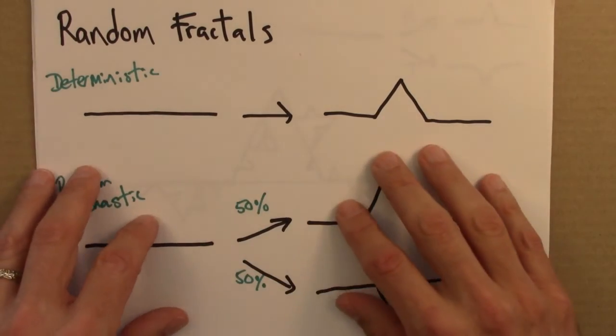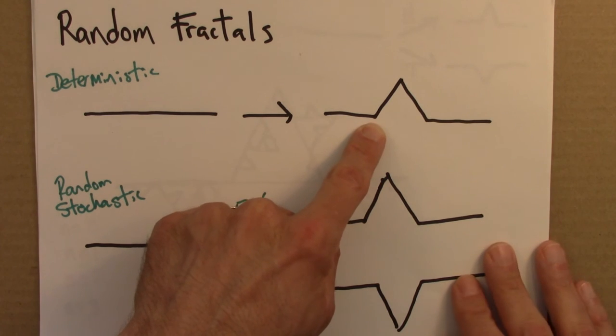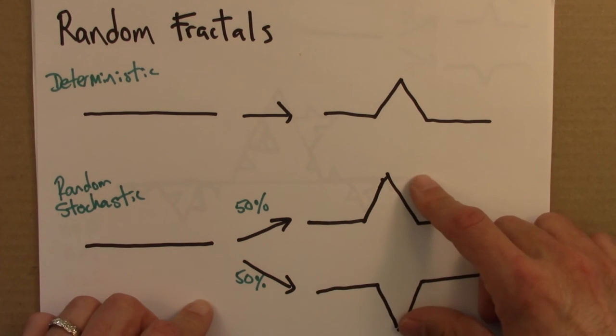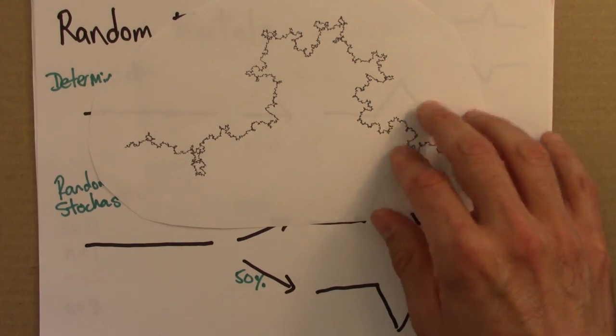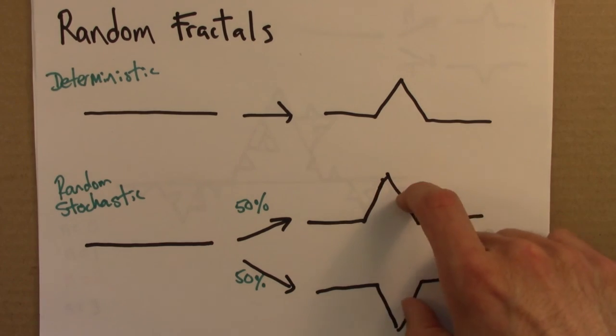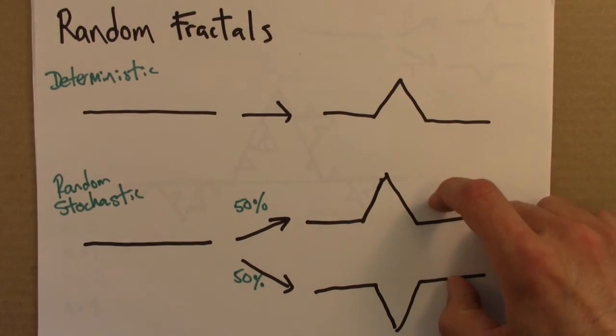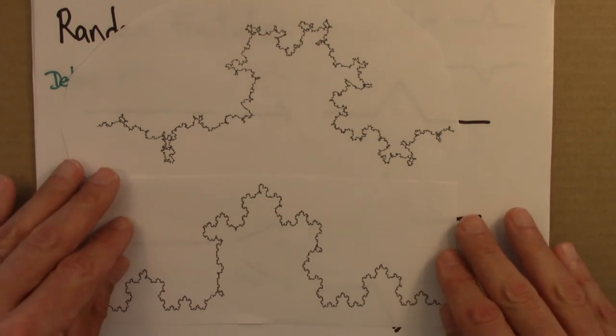So, the moral of the story is that we can use a deterministic rule to make a very regular looking fractal. We can use a simple random or stochastic rule that has an element of chance. We flip a coin in order to see which way it goes. And very easily, we can generate shapes that look very similar to geological structures. Now, of course, geomorphology is probably a little bit more complicated than this. It's not a matter of simply making bends and going up and down. But one could imagine how random processes of fracture, breaking, splitting, dividing, or something could produce a coastline that looks like this. So, certainly not a realistic mechanistic model. But it suggests to me that very simple processes can produce, again, intricate and also irregular shapes.